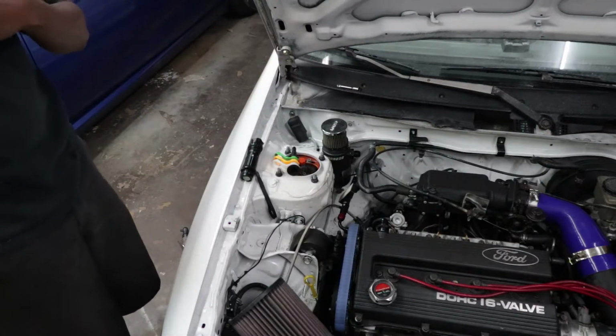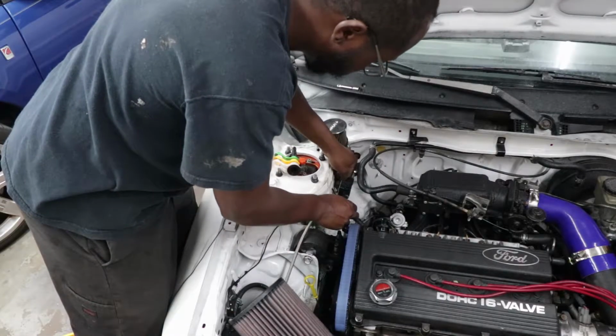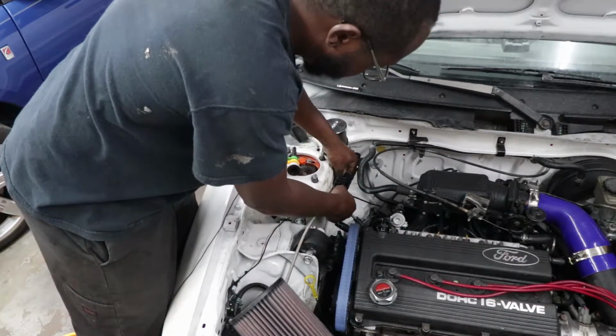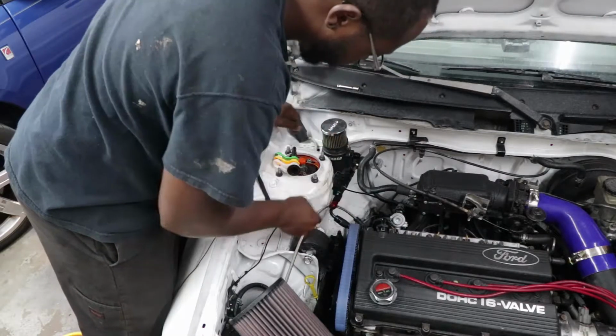Alright, so after a brief intermission, I relocated the catch can. I've got a zip tie in here that will temporarily hold the sensor until I think of a better way to mount this. I'm pretty sure someone makes a bracket, but it's sturdy enough, right?